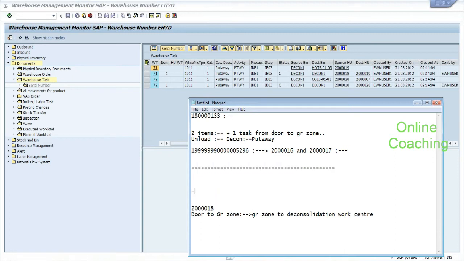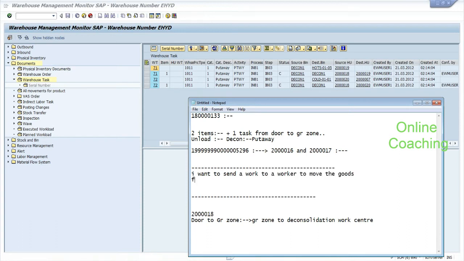Now let me ask you: I want to send information, or a work order, to a worker to move the goods from the deconsolidation station to the final storage locations. Is it clear now? It is clear. Good.